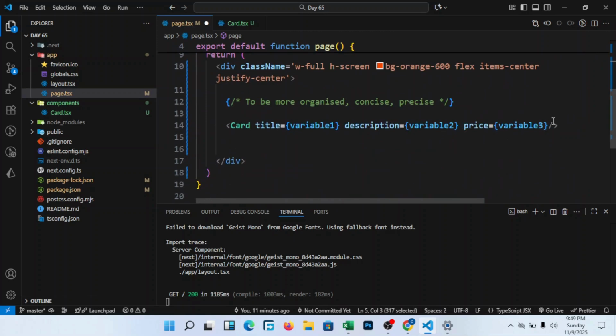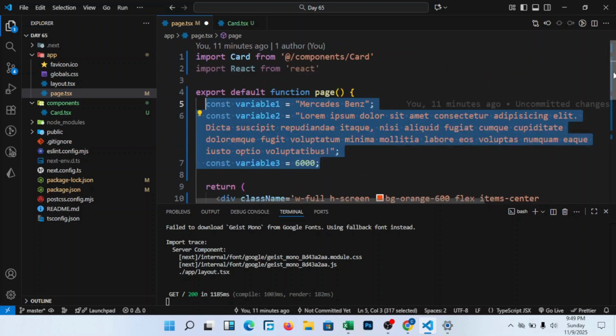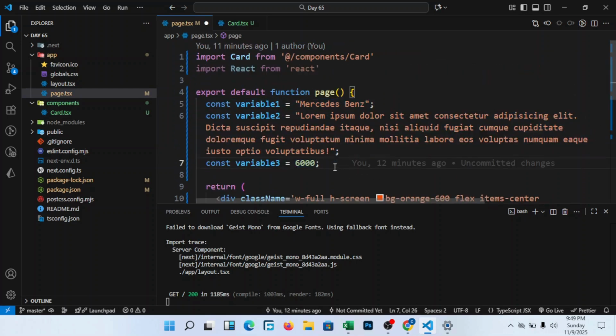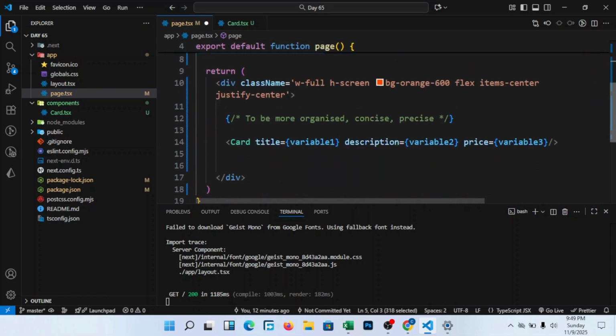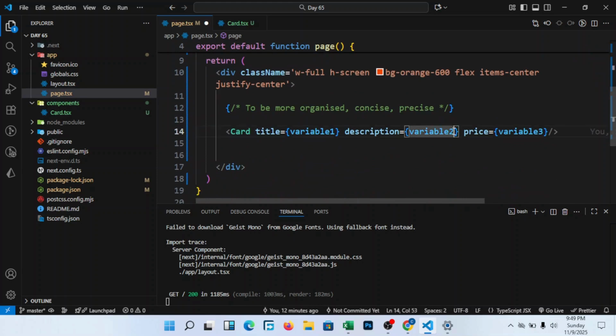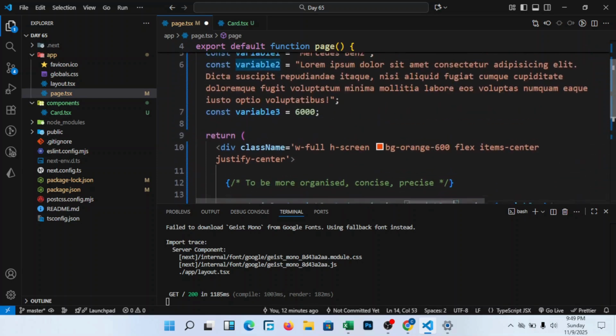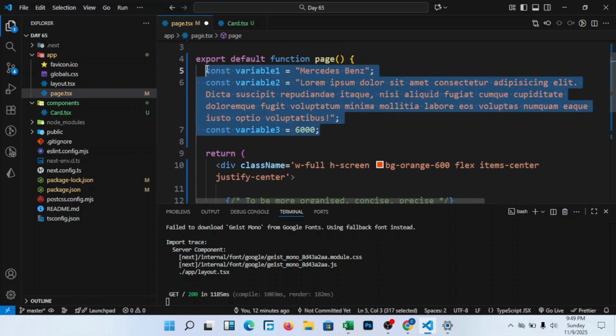First it looks good, but if we have 20 plus cards with all their variables, it becomes really too much. These variables become too much and this place looks very cluttered before you even reach the actual component. Then they came up with a suggestion: why don't we have this data in its own particular place, then we just bring it from there?